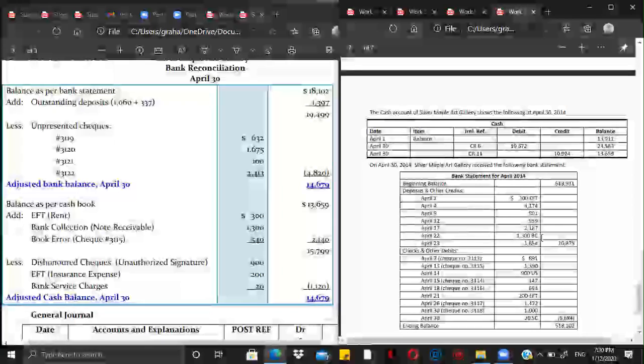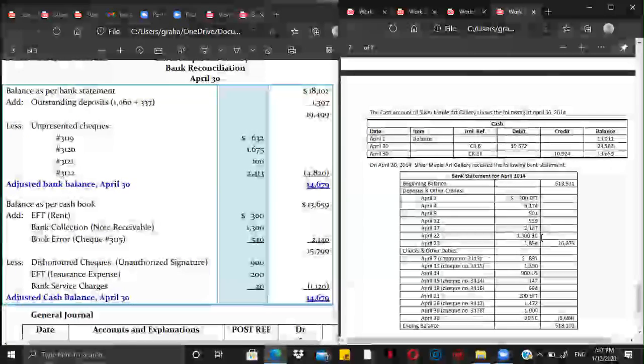So this one now is, and I think it's a general rule that note receivables are always added to the cash book balance. I'm not entirely sure if I remember, but I do think so. So beside this note receivable, you can put a little note: plus, or add to your cash book balance. It's similar to the EFT. It's basically an amount of money that you received in your bank statement, but something that is not showing up on your cash balance. So in order to reconcile the two ending figures to be the same, you have to add that amount to your receipts in your cash book as well.